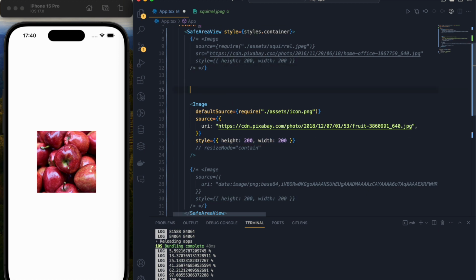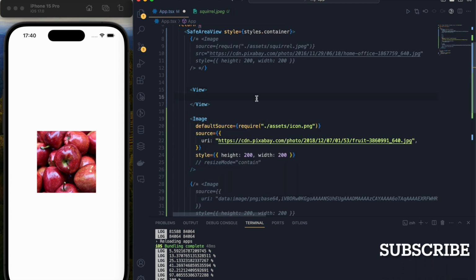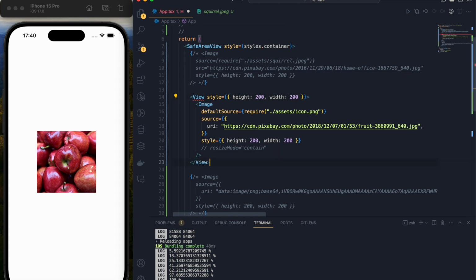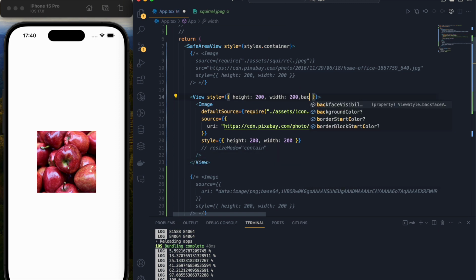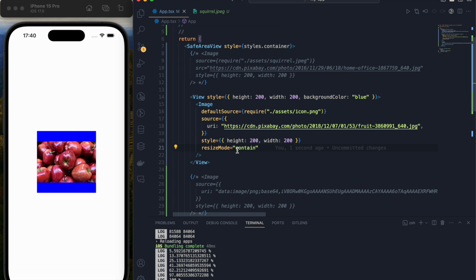Maybe to see this properly, let me pass a view and give it the same styles and apply a background color on it. Let me say blue. If I put it to contain, as you can see, this view here is 200 pixels by 200.